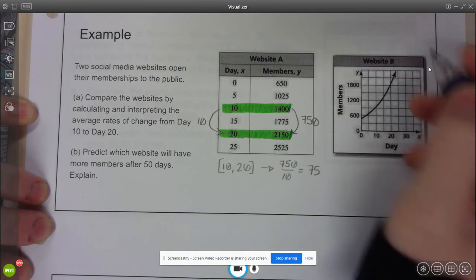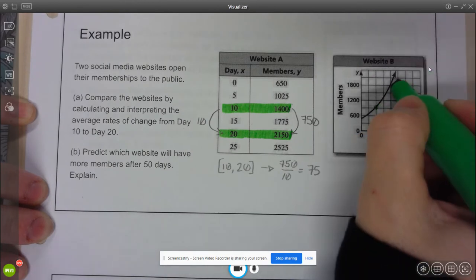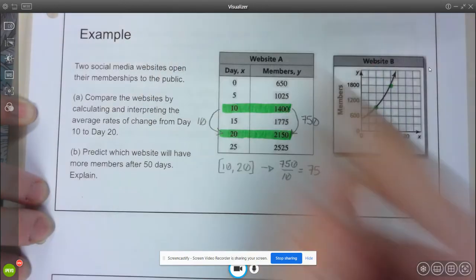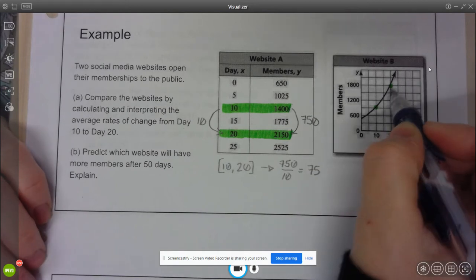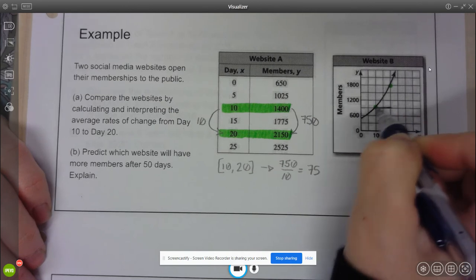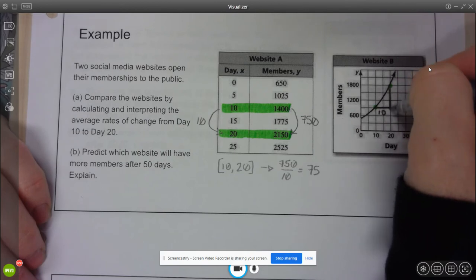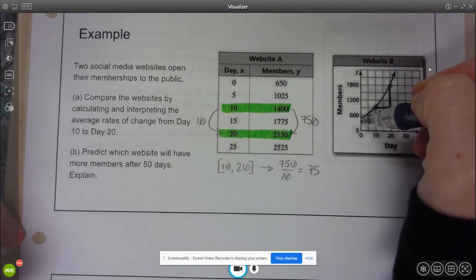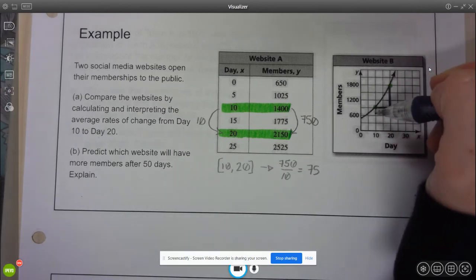And then here, I'm going to do this in my highlighter again. These are pretty close to being on tick marks, so we're just going to assume they're on tick marks and kind of go with it. So this change here, that's still a sideways change of 10. And my vertical change, I'm going from, these are 300, 600, 900, 1200. So these are increasing by 300.